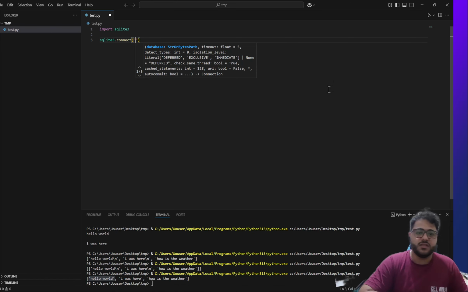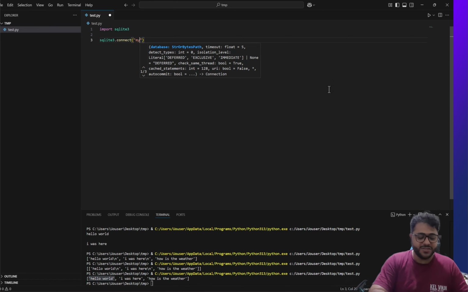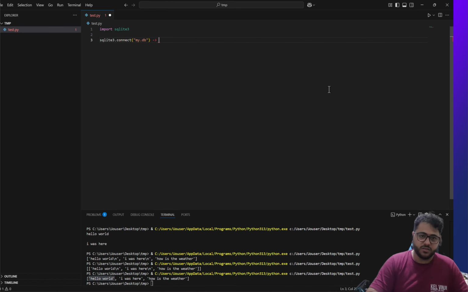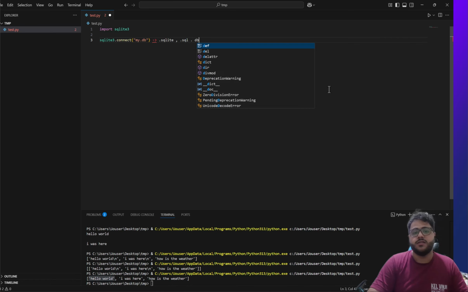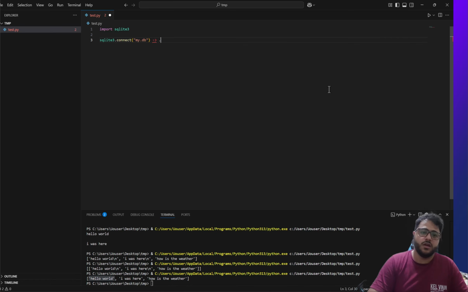So I'm going with str and I'm going to say mydb.db or my.db. The extension actually doesn't matter. You can use .sqlite or .db, whatever is suitable for you. I'm going with mydb, which is the simplest name I can come up with.